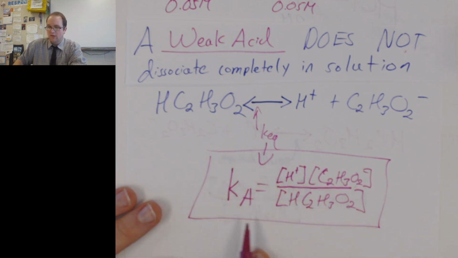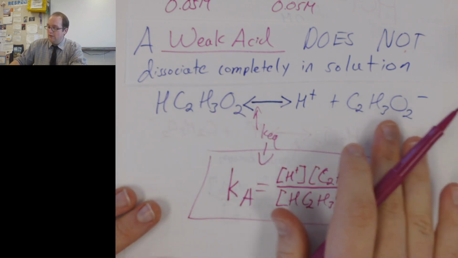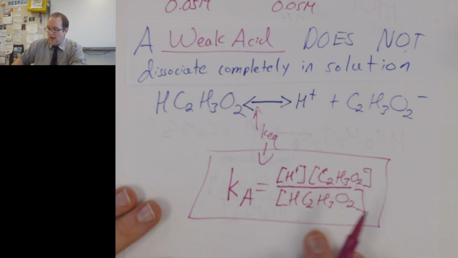Okay, so you're going to look at some more examples of these in the homework and represent these mathematically and do some calculations with these. But if you need to, take a second to go back, check your vocab, make sure you understood what we were doing here and how I was able to write this Ka equation for our acids.